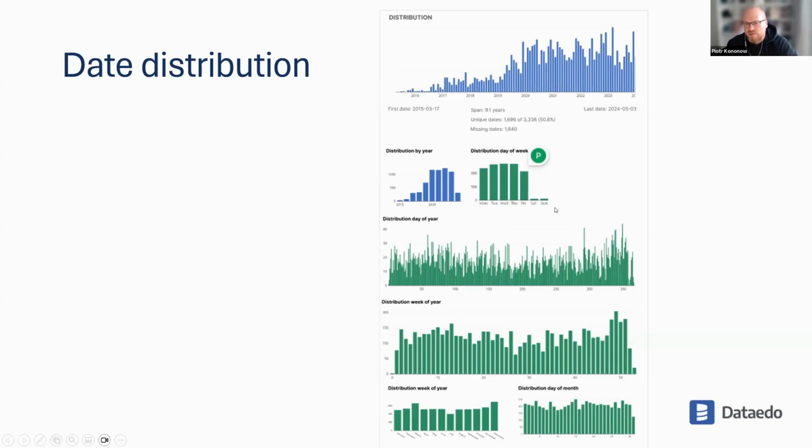Day of week, right? It's order date, so you can see that Saturday and Sunday are not so busy. Day of the year, right? You can see that Christmas time is very silent. Week of the year, similar story here. It dies closer to the end of the year. Then day of the month, and also an hour or maybe even a minute of the hour. So like a full X-ray of the date columns.